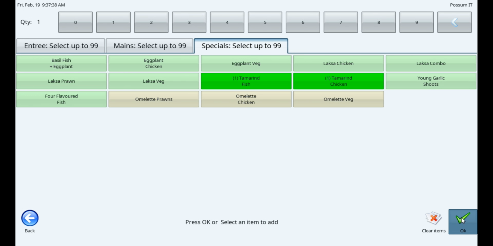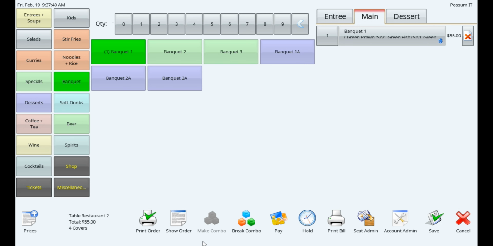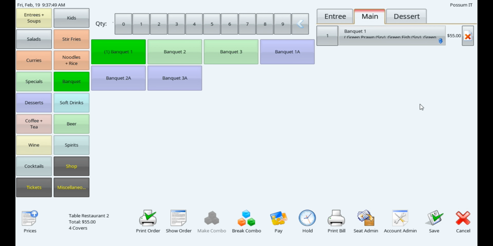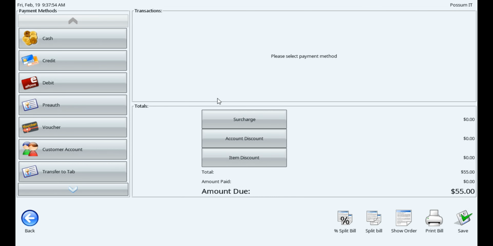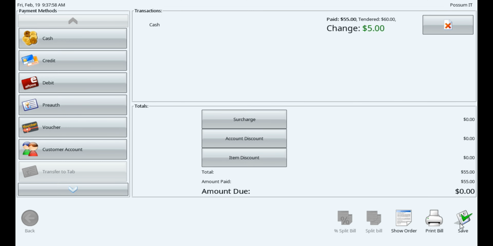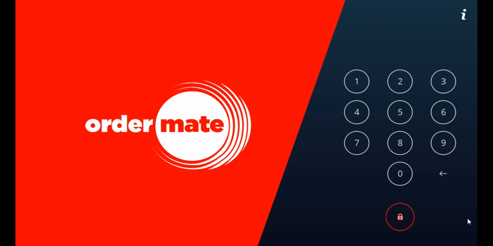So that way it's a more variable way that you can organise what they can select off the menu for the banquets. So they've selected those, they'll pay for it with cash. That was $55. They've tendered $60. They'll get $5 change. Save it, and that goes out to the kitchen.